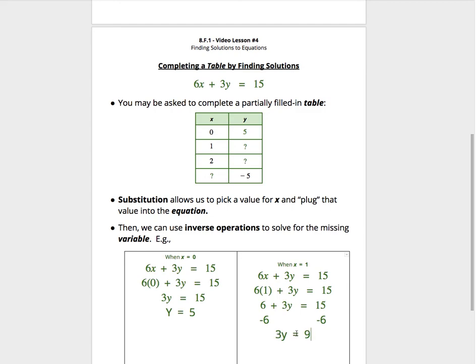We would divide both sides by 3 if we don't know the answer yet. That would tell us y has to be equal to 3 when x is equal to 1. That's because 3 times 3 is what would give us 9. Now we know that if x is equal to 1, the solution in that case is x is 1 and y is 3. We would then follow this same process by plugging in an x or plugging in a y into our equation again and doing the work to figure out what the corresponding y needs to be, or if we plug the y in, what the corresponding x needs to be.